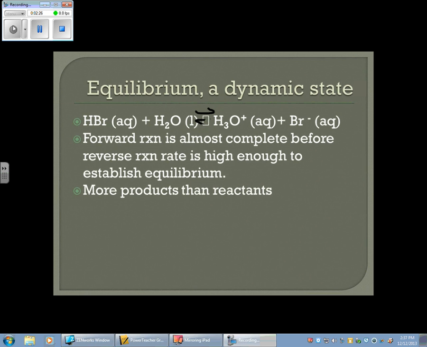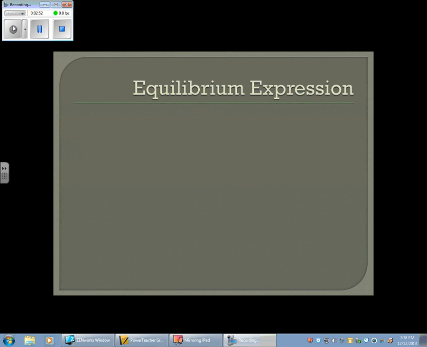Now, this little half arrow that looks small is really just too small to even notice for most chemists and probably you as well. So we have another way to tell us which way the reaction is going to go, whether it is producing more products or more reactants, or about the same. And we do that by writing equilibrium expressions. Now this is going to be very similar and probably pretty easy since we just finished writing rate law expressions. There are some similarities there.